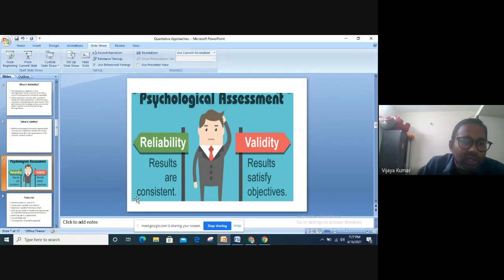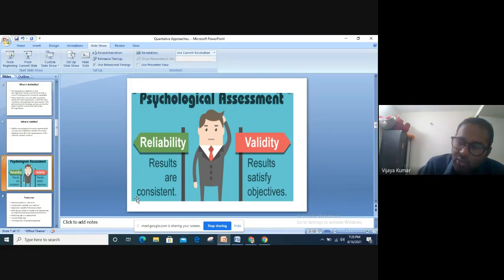Reliability refers to results are consistent. Now, let me give you another example. Let me not use the example which I gave earlier. For example, Mr. Charles has conducted the experiment with a group of students, and has found a certain result. Now, Mr. Charles is going and doing the same thing with another group of learners. And does he get a different result? Then the study is not reliable. If he gets more or less similar results, the score cannot be 40 and 40, but it has to be significant, right? Do you get my point?